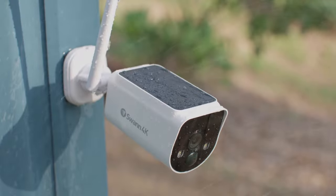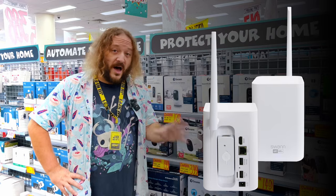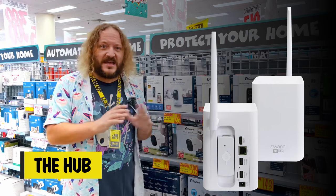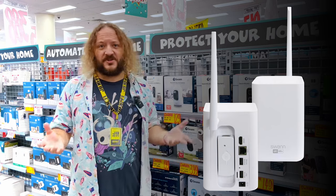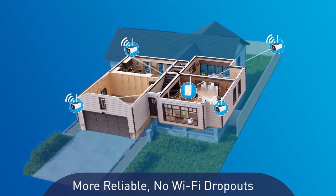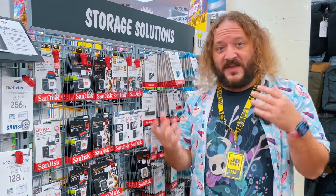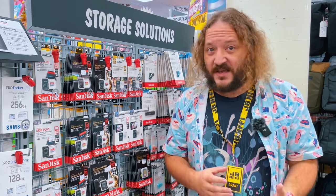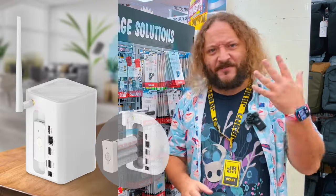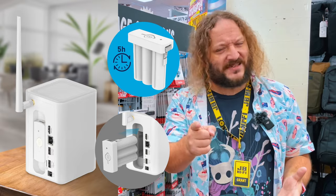The cameras are also weatherproof with built-in solar panels, which ensure that they'll always stay charged and active. The hub is the centerpiece of this kit and serves as the base station that connects with each camera individually. Footage is all recorded on the hub rather than the cameras, so it's all safe and secure inside your home. Included with the hub is a 64GB microSD card that can be expanded up to 256GB, or with an external hard drive via USB. There's also battery backup for up to 5 hours in the event of on-site power outages, to ensure you don't miss any events.